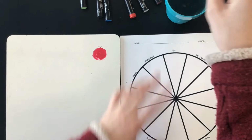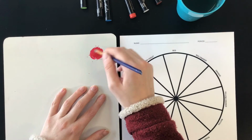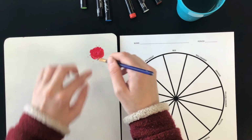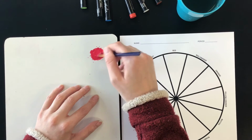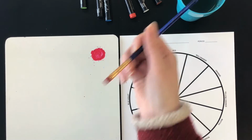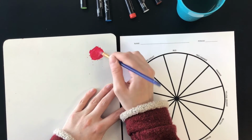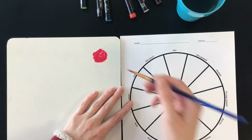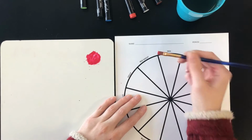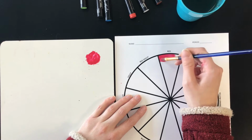And then dip your brush in water. Add water to the color. All of these little shavings, all these little dusty parts, get those in there. That will help act as paint. And you don't want too much water in here because that's really going to dilute the color. If I'm doing red, it will become really pinky. But you want enough water so that it starts to liquefy. And then with your brush, you'll paint it in this section.